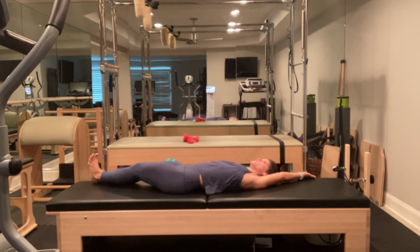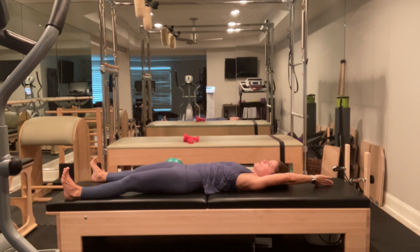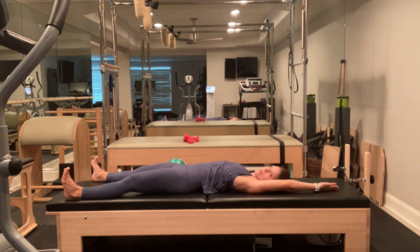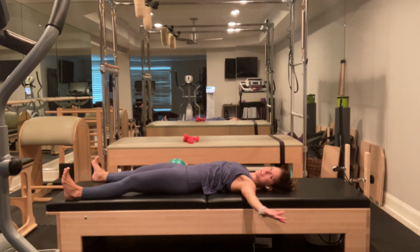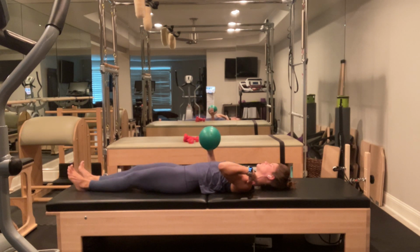Separate your feet, still squeeze your legs together with your inner thighs. Separate your left leg back out to the side of the mat. And now, roll the ball up the right side so your body is right up through the center again. Bring your arm out to a T and come back down. We're going to go ahead and shake it out.